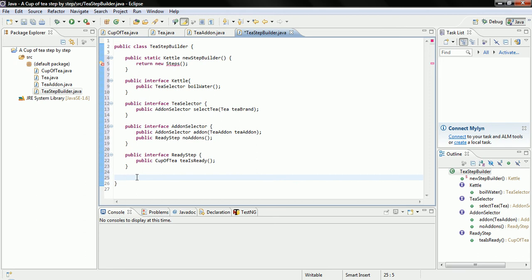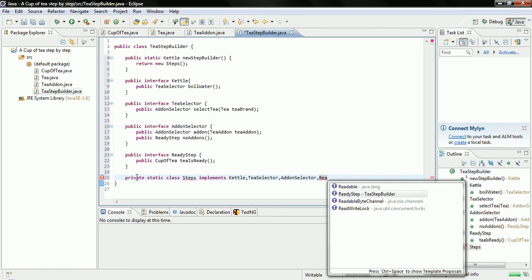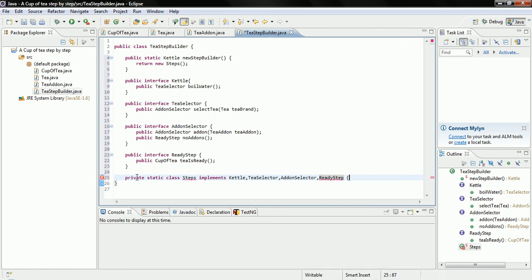So let's create a private static class Steps that implements each of these: Kettle, Tea selector, Add-on selector, and Ready step.